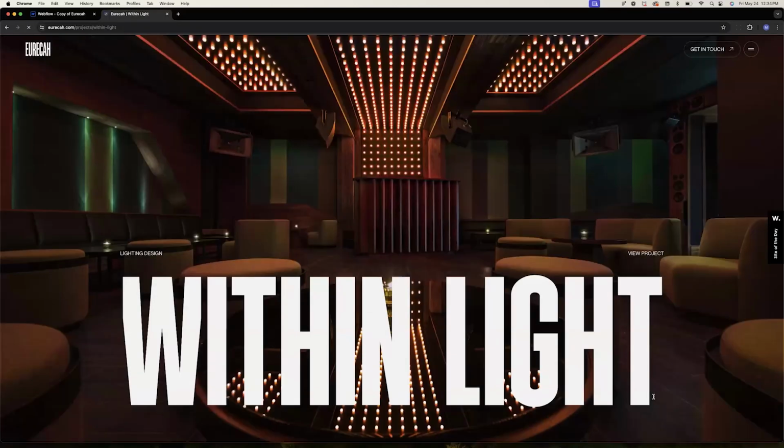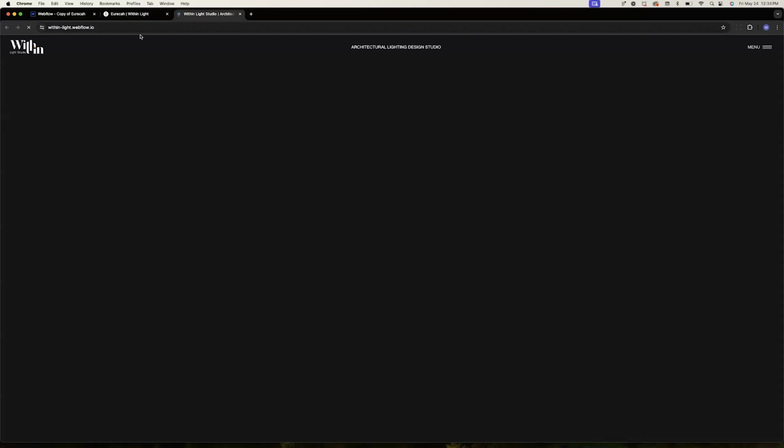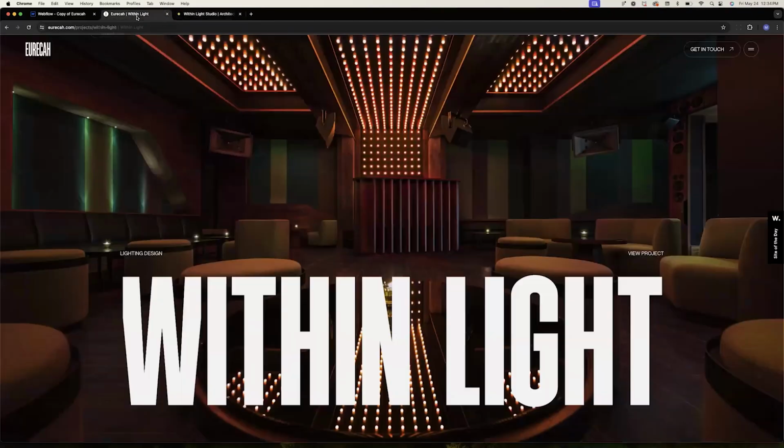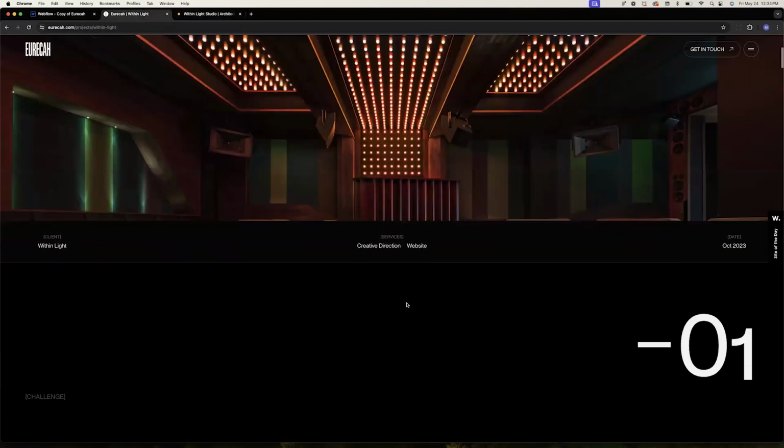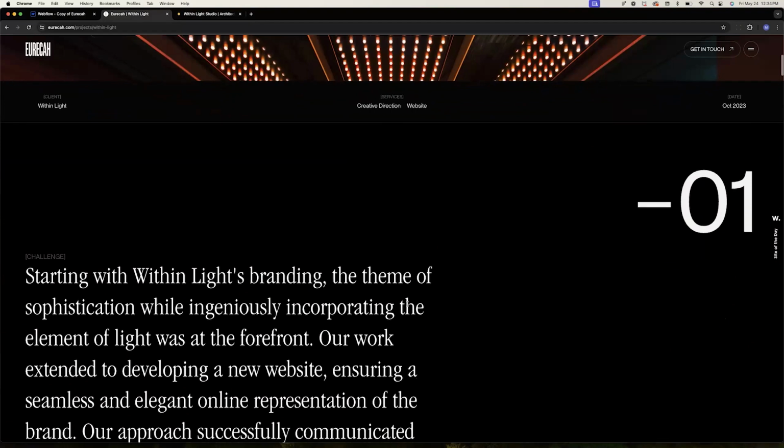So this is all connected to CMS, and this is the landing page that's going to hold all of the case study information about this project. As you can see, here's a little description of what Within Light does. You can actually go into the Within Light project from here and see the actual website. And then you can go into more detail.